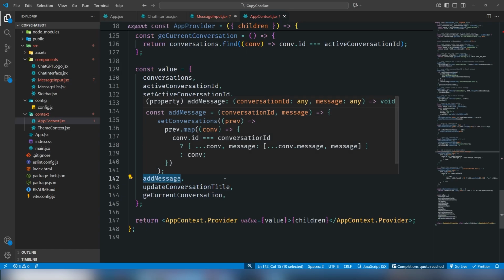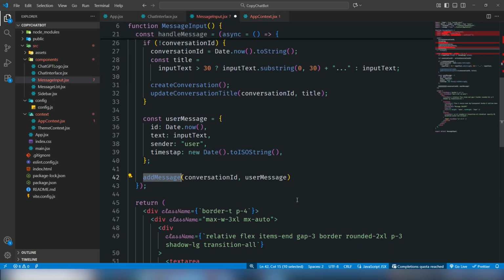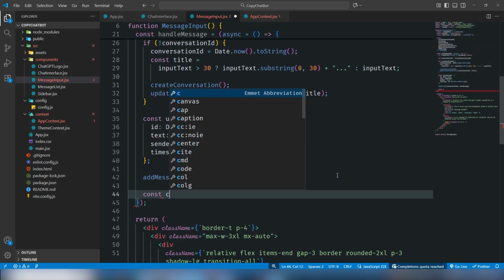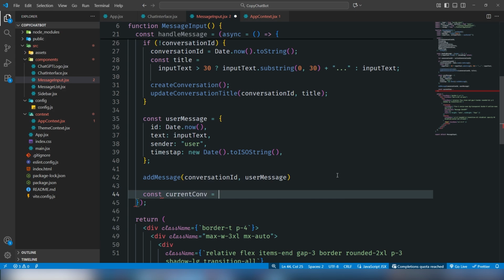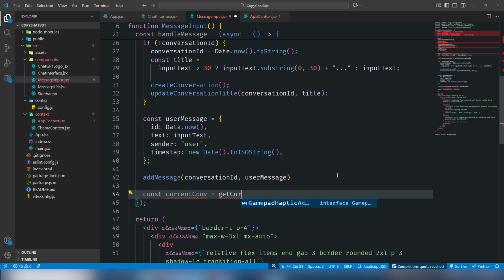As you can see, addMessage, getConversation, updateConversationTitle have two parameters. So I have been using these functions in each component. I just pass the logic inside the functions. All right, so let's move on.